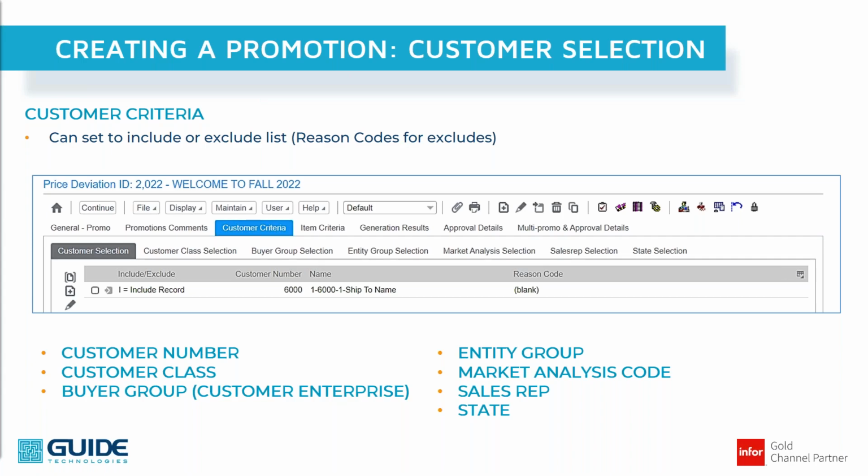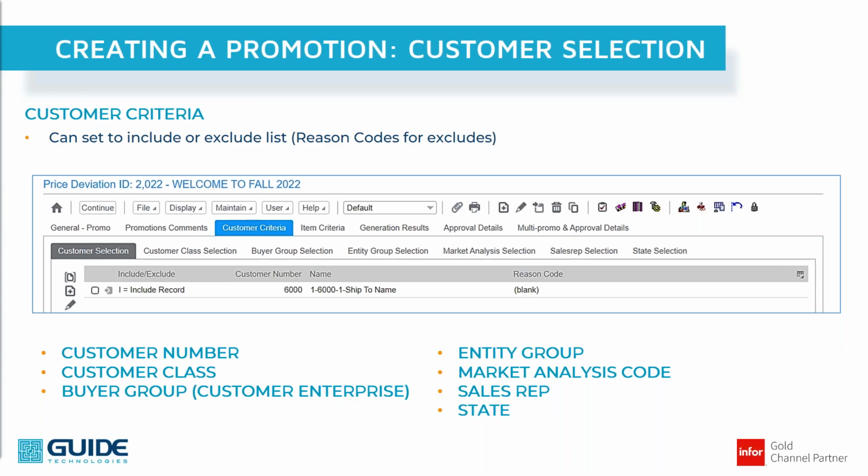You can also do it by entity group, by market analysis code. You could have promotions for specific sales reps and promotions for specific states. On any of these, it doesn't have to be an include, it can be an exclude. The states is a good example.